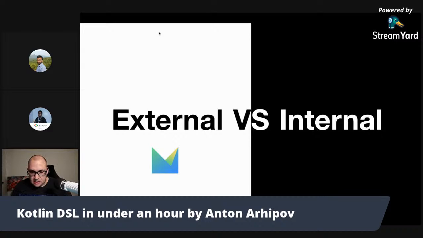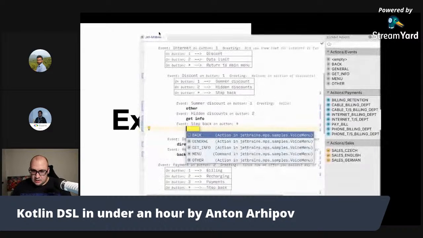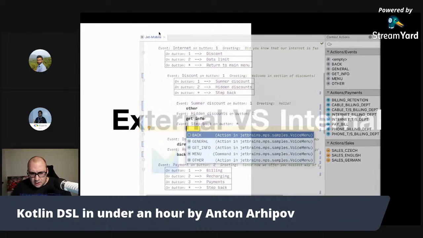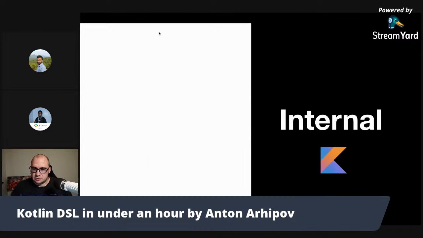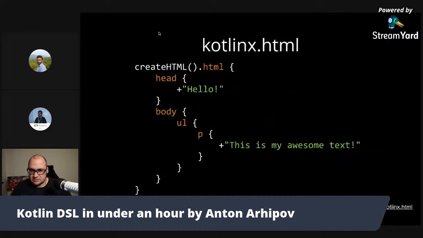It's free, but we are not talking about that today. We are talking about Kotlin, and this is how MPS looks like, actually. And when we talk about internal DSLs, we are actually limited by the basis of the host language, like Kotlin. So we talk about internal DSLs today, stay on the dark side.